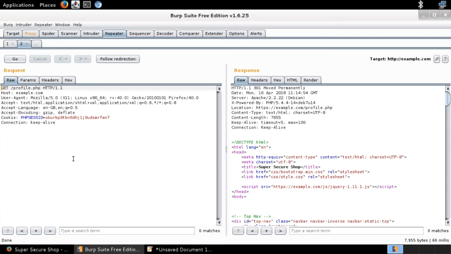In the response, you see something like this here: 301 Moved Permanently, and the location is https://example.com/profile.php. So the web application is trying to redirect you to the secure, HTTPS-protected version of profile.php, right?